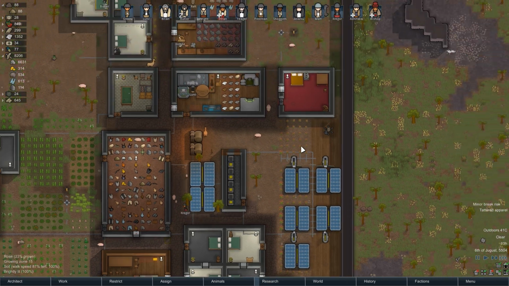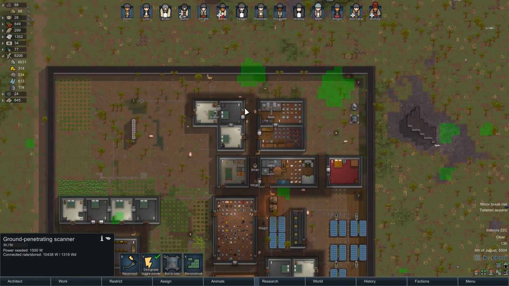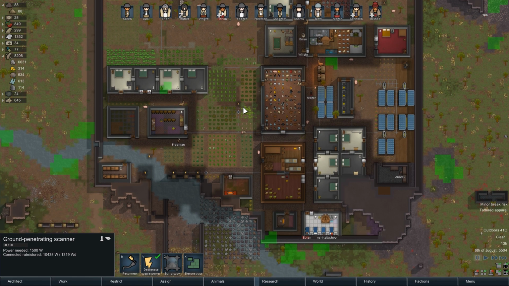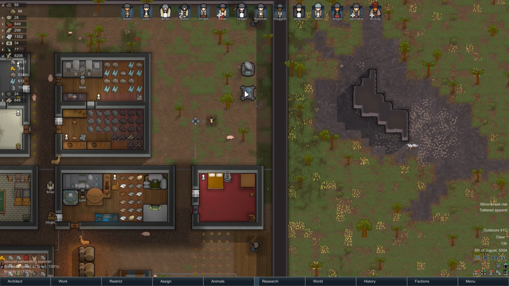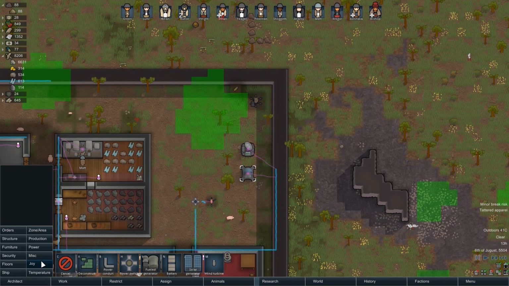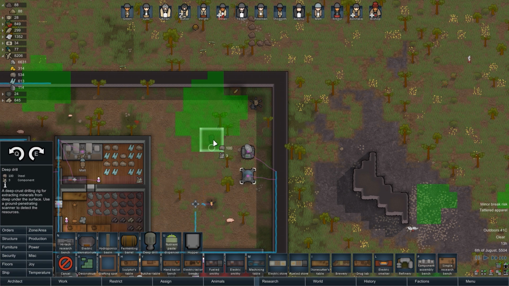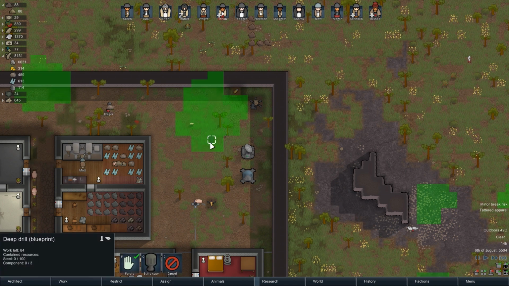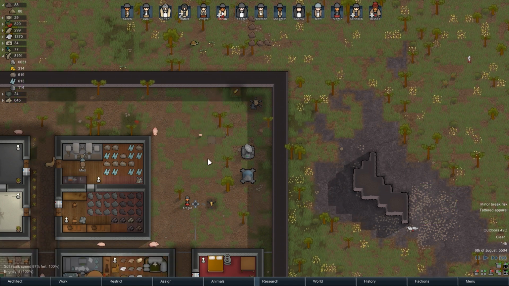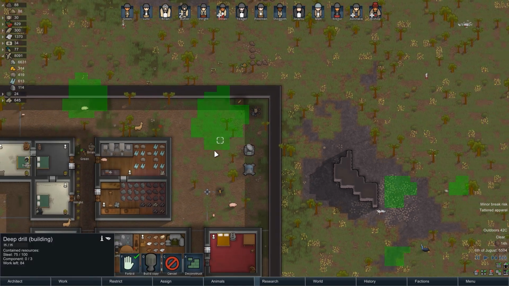Alright, so we're actually generating power. The scanner's on right now. We've actually got some veins inside of our base right now. So, let's go production, and then deep drill. We'll stick it right there. And I think this has to be manned. I'm not quite sure about that. Maybe it just mines on its own.